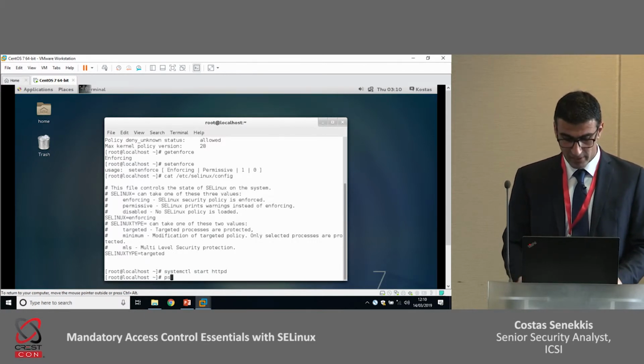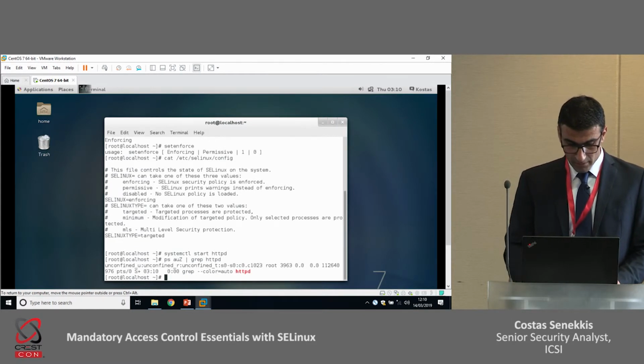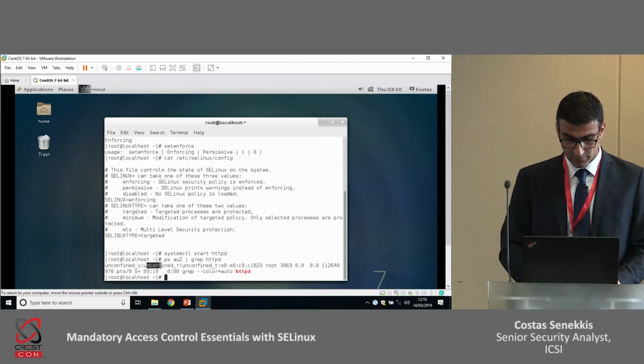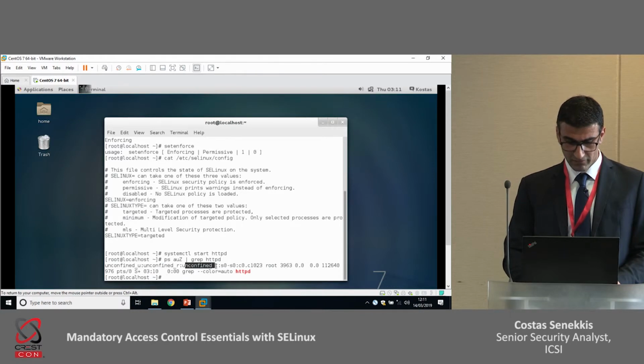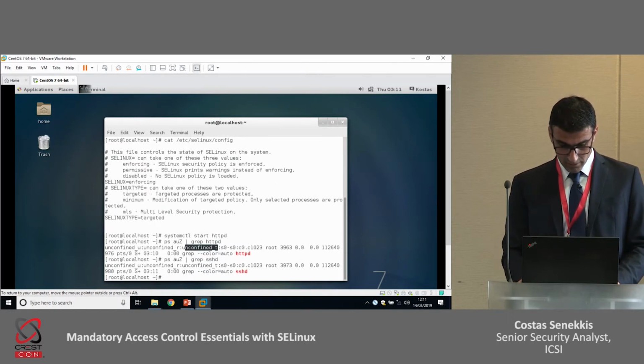So for example, if I use ps -auZ and then grep httpd, you can see the user:role and then unconfined_t. Let me use also sshd.